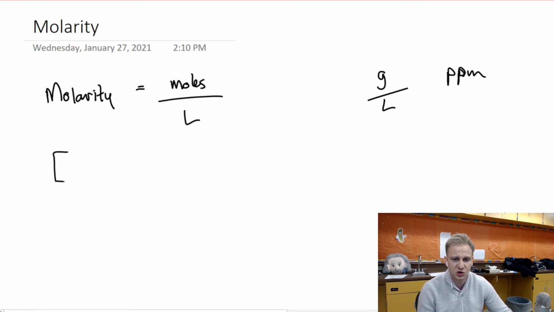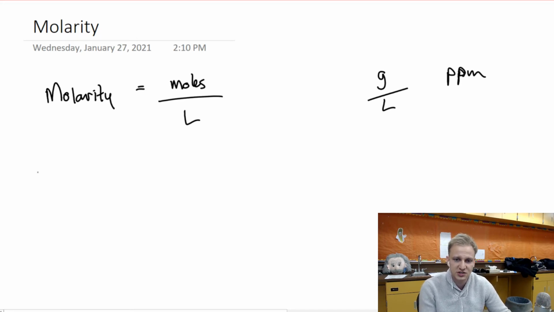And we usually use square brackets around numbers to indicate we're talking about a concentration. So we might say 16 molarity, like that. Or if we were representing it in a chemical equation, we might put the actual element in there to say that, hey, we are talking about this concentration here of chlorine. And now what this means is, with this molarity equation, if you have at least two pieces of the information of this puzzle, you can solve for the other.